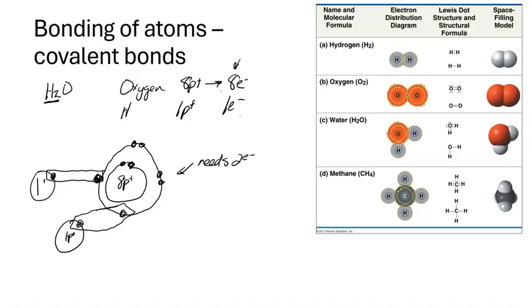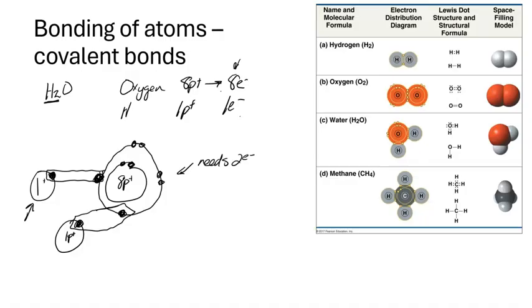So now, again, we're counting the valence layer. You can count the 6 electrons that oxygen has in its valence layer, and we can count the 2 that it's sharing with hydrogen. Then if you look at each hydrogen now, right, the electron that it brought and one of the electrons that it's sharing with oxygen. Same thing here, right? The electron that it brought and one of the electrons that it's sharing with oxygen. And this is how you get H2O, right? Water with 2 covalent bonds here.